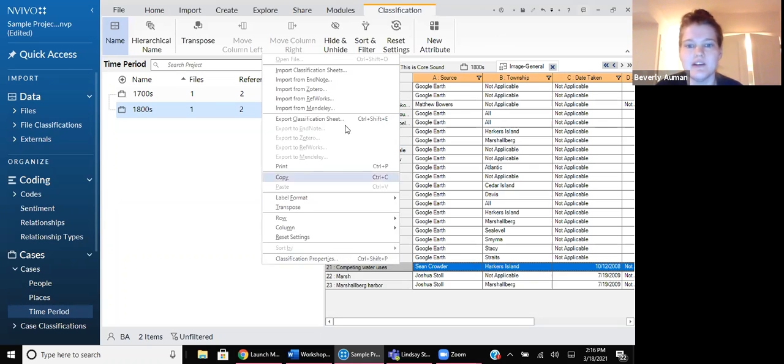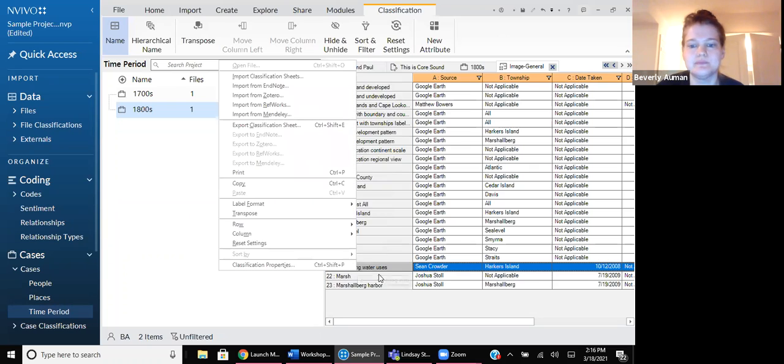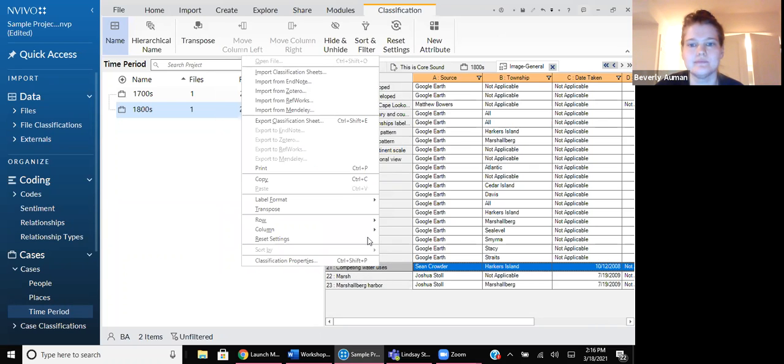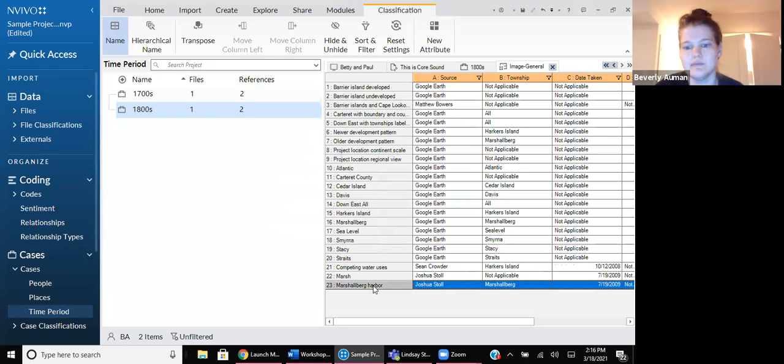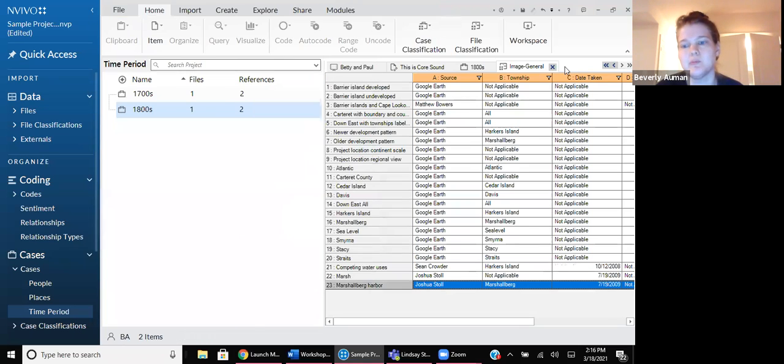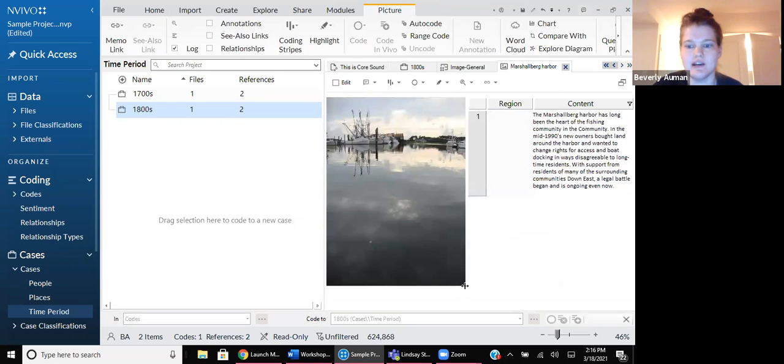Oh, I forgot, you have to right click and then hit open file. Okay. Yeah, right click and then hit open file. And you'll get this entire photo. You can put a note on it if you'd like, and you can code that note if you'd like. But I'm just gonna code the entire photo. I'm gonna assume it's taken in the 1800s. I don't really know, but you can code the entire photo. So you can code the entire file over to cases, either people, places, or a time period.